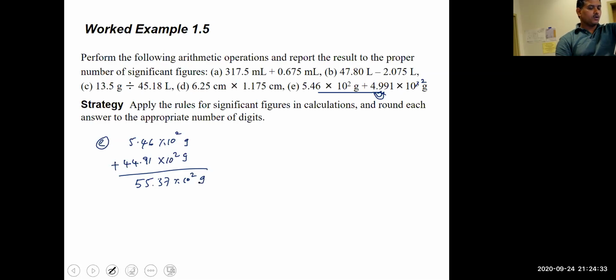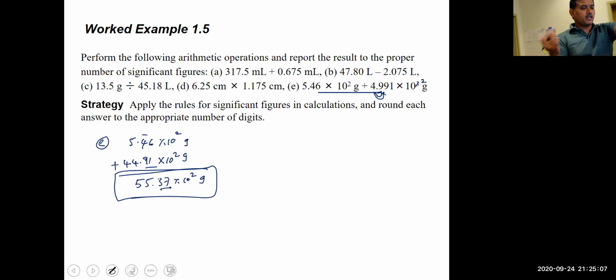Here I was just about to make a mistake of thinking about multiplication and division. Because in this case we are doing addition or subtraction, you should have the same number of decimal places as the number with the lowest number of decimal places. But fortunately, both the numbers here have 2 decimal places, so this is the correct answer already because it comes with just 2 decimal places.